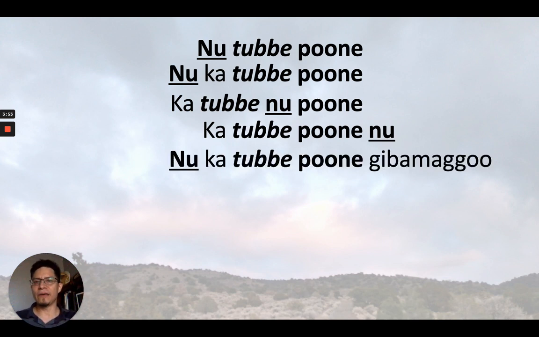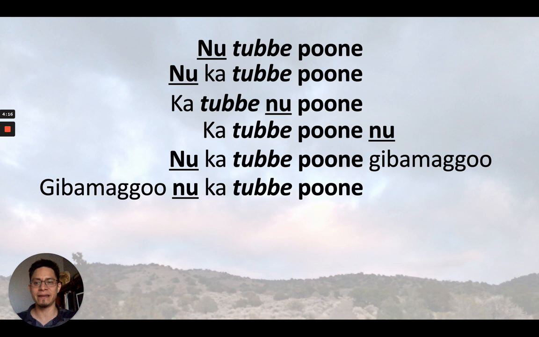Okay, what if you want to say where you see a rock? Well, this is one way to say so. Ne ka tebi puni kaiba magu. Kaiba magu means on a mountain. So this sentence is I see a rock on a mountain. Ne ka tebi puni kaiba magu. Even that last constituent can be placed in front of the sentence. Kaiba magu ne ka tebi puni. It's on a mountain that I see a rock.